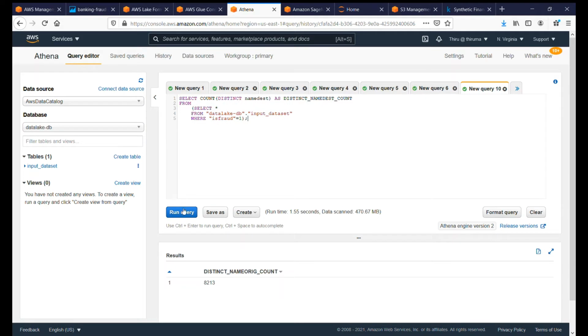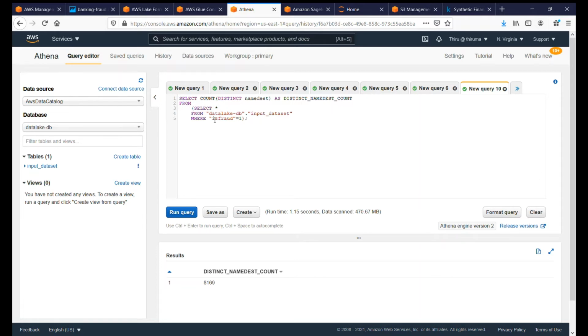And for the name destination field, if we see the unique names that are marked as a flagged fraud, it's almost 8169 names that are distinct and marked as fraud. So we have approximately 44 transactions where duplicate names are available here, but that is very insignificant. We can go ahead and drop this column as well and see how our model behaves with this.